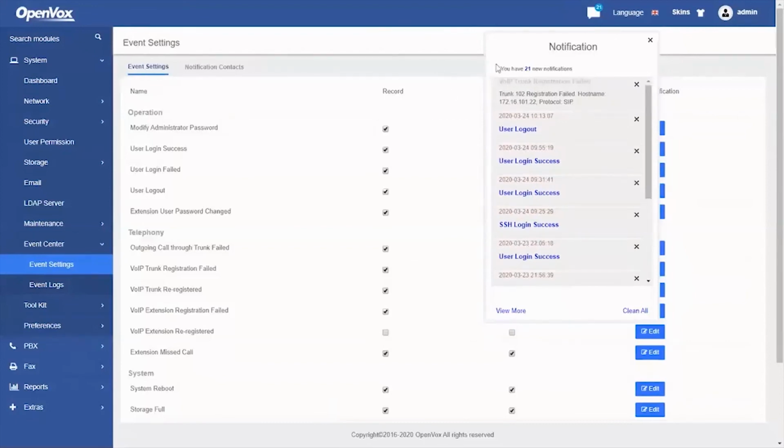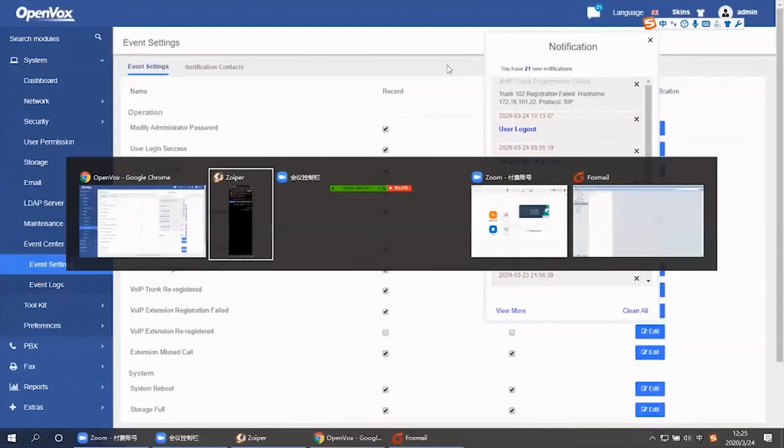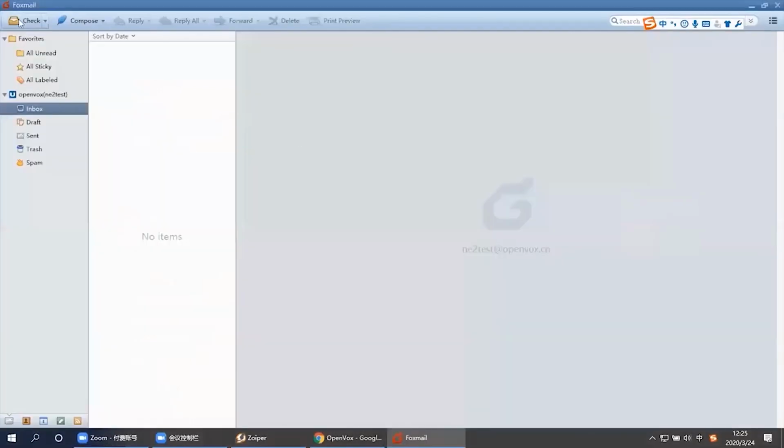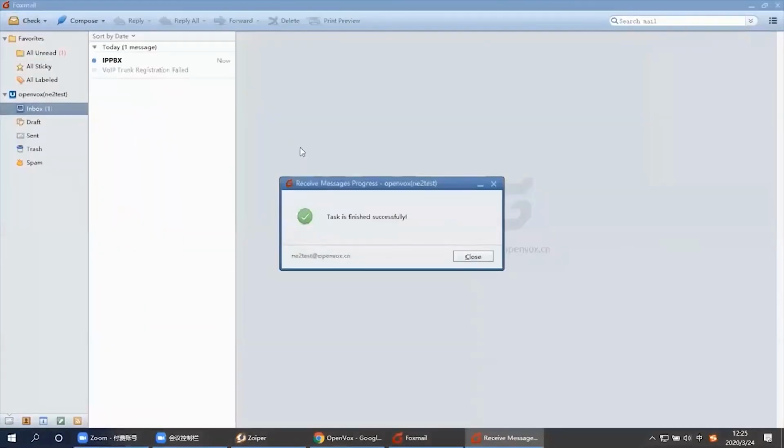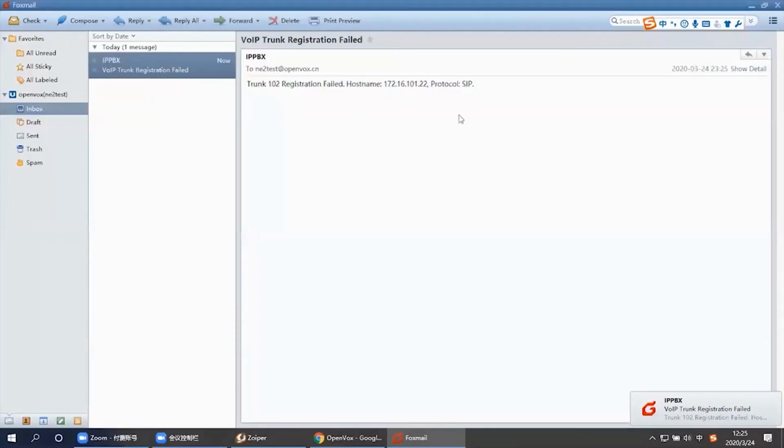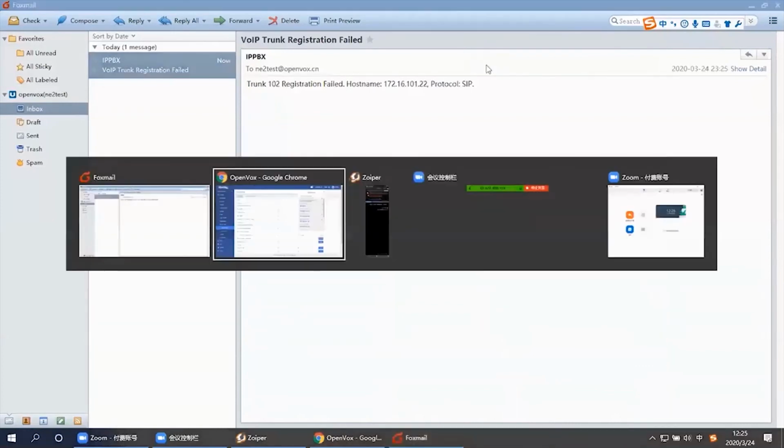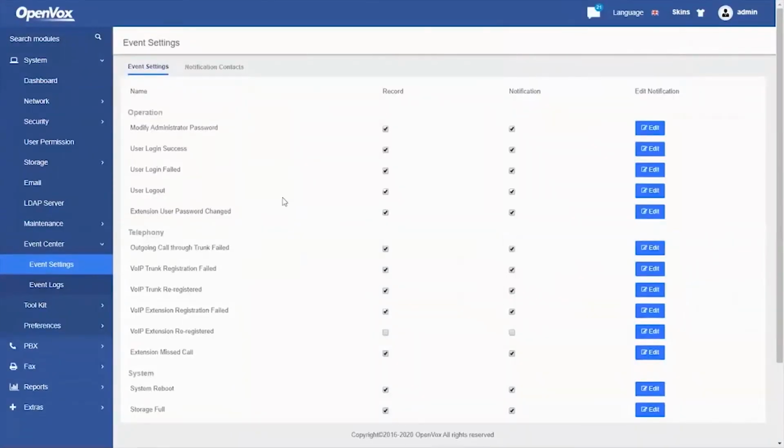So let's check our mailbox. Look, there is an event reminder, a notification email sent by the UC system. This feature definitely will bring a lot of convenience to users.